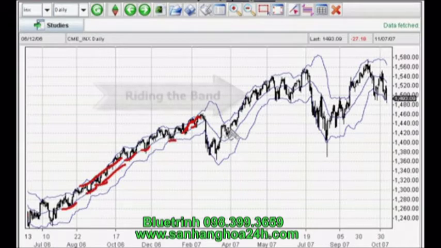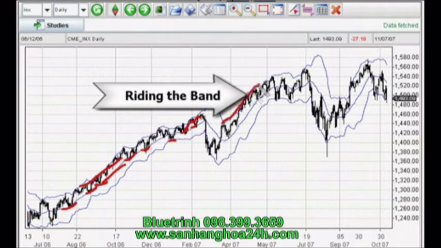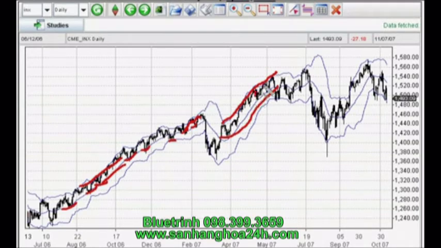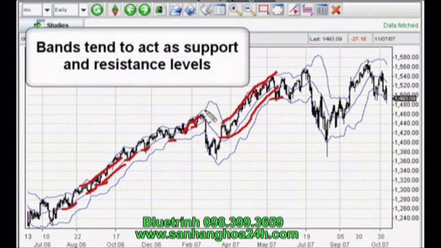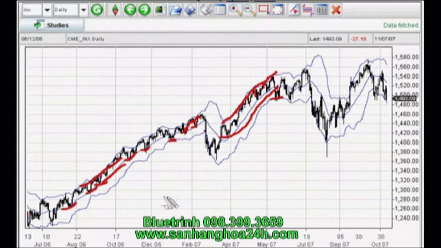As you can see, the same thing is taking place here as the markets all stayed above the middle line and sort of found support on any kind of pullback until eventually it came down and found support at the lower level. So the bands tend to act as support and resistance. Now when you're seeing a market tighten up and the bands are very narrow, it means that there's a potential that the markets are going to be very volatile and have big moves.